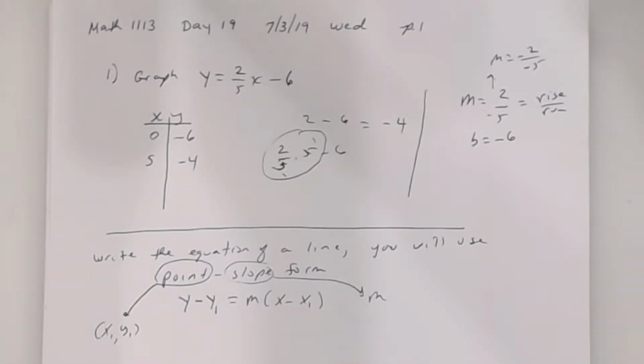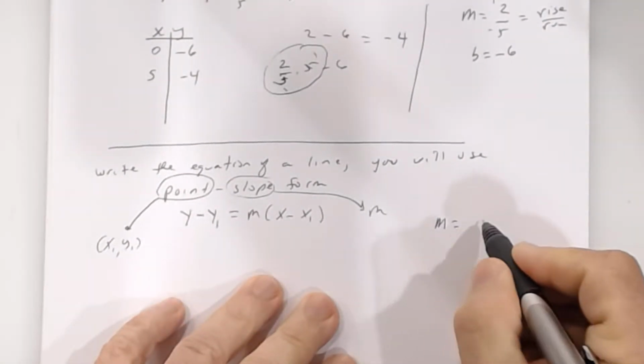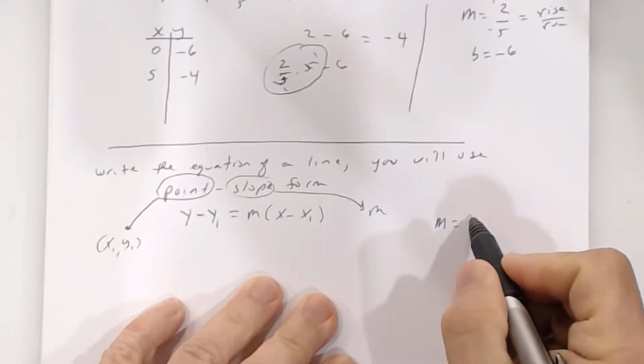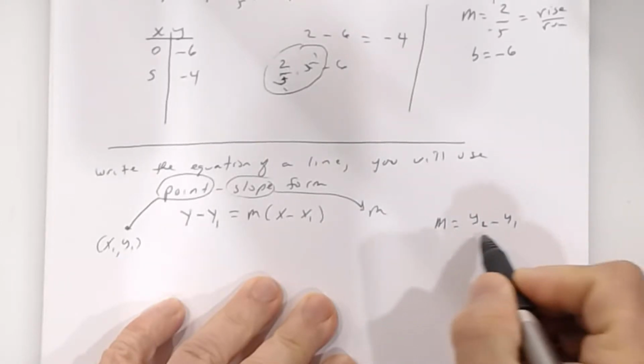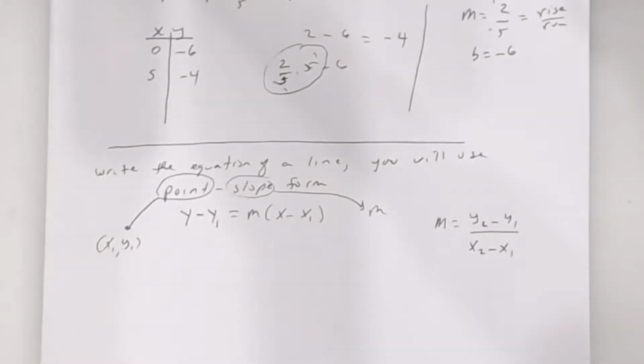Now here's where it comes from. It comes from the slope formula. It's going to kind of remind you about the slope formula. What's the slope formula? y2 minus y1 over x2 minus x1, right? And so to use the slope formula, you've got to know how many points. So if I'm going to find the slope, I need to know how many points in that line. 2. All right? I got to know 2 points.